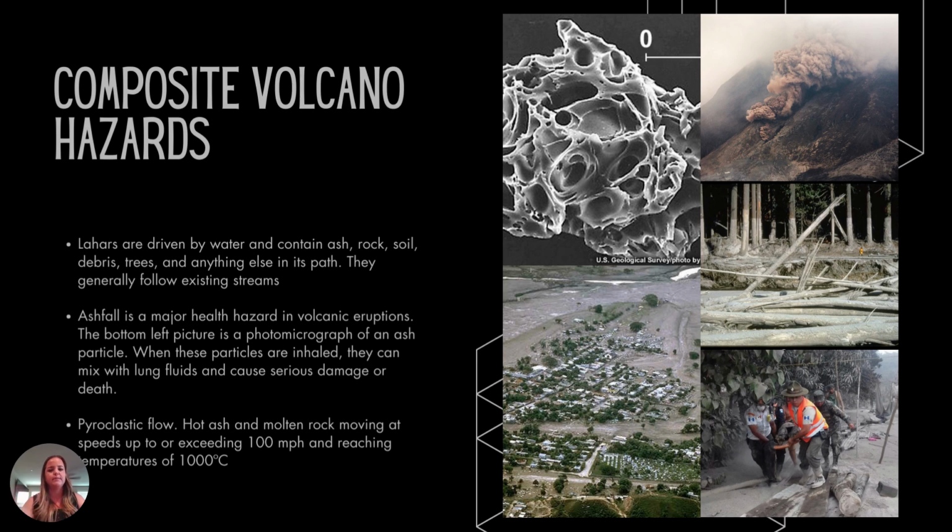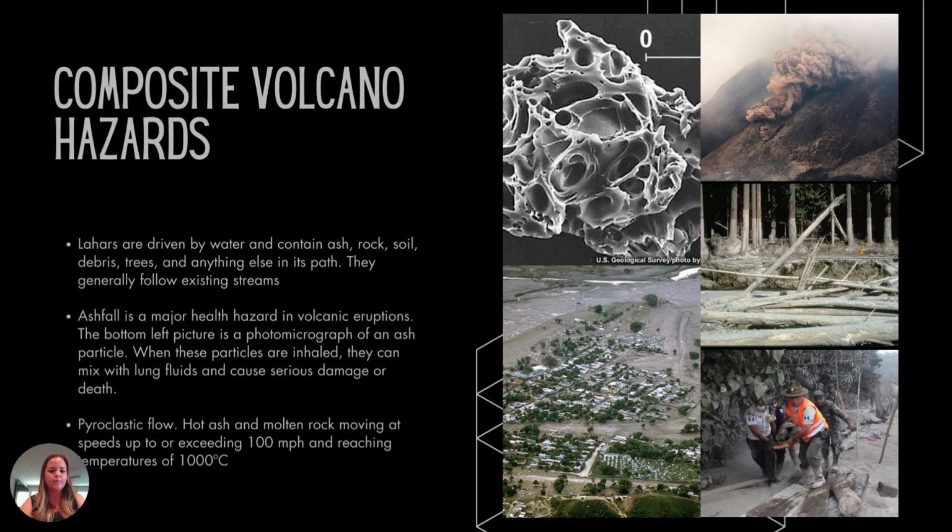Some of them are obvious and some of them are kind of a result of others. So we talked about the lahars, which is a bunch of material coming down in water. And when that gets to low areas, it floods the areas. So that bottom left shows you some flooding. The middle picture shows you some of the lahar coming down. Ash fall is obviously a huge issue. So bottom right and upper left show you some ash. The upper left is ash in microscopic view, and you do not want to be ingesting that. So you'll want to wear a mask if you are in an area that has experienced a volcanic eruption or currently is.